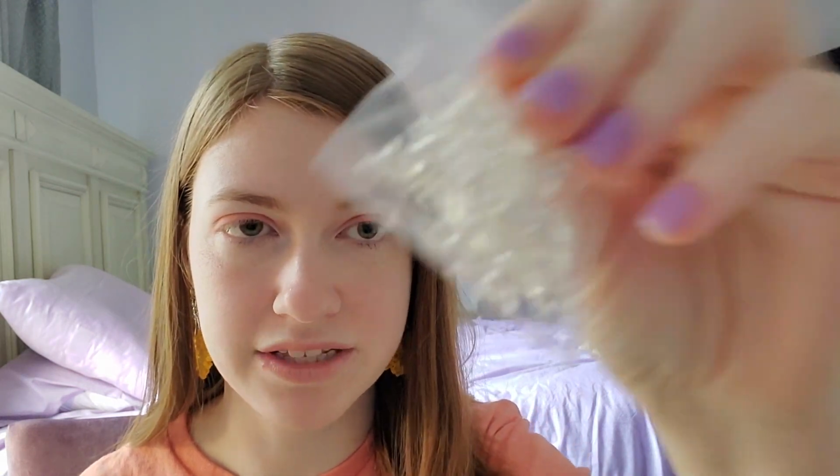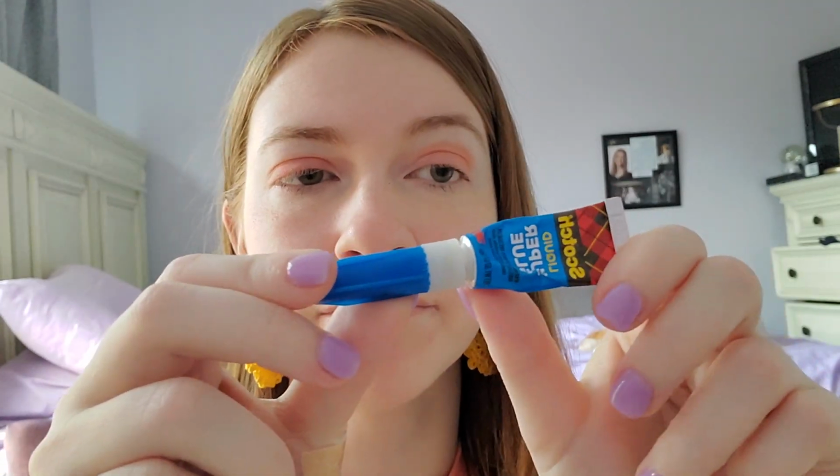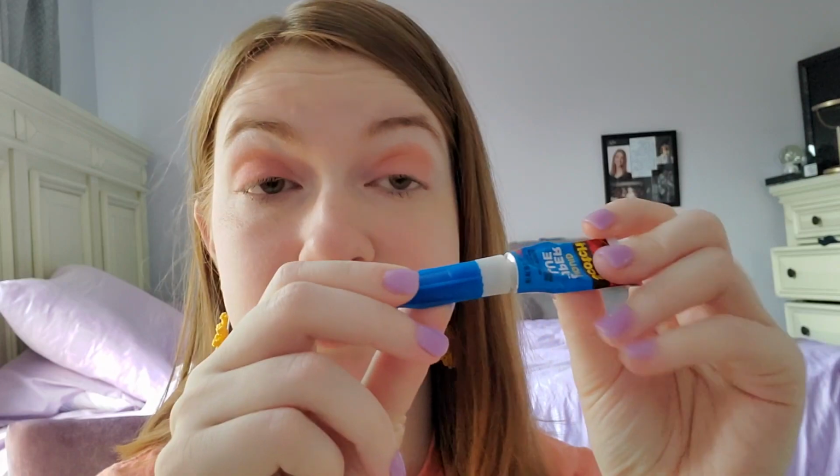Your little fishtail attachments to actually be able to wear them. I don't remember if they're called fishtail attachments. I lost the thing for them. And super glue. This is to attach the yarn to itself so it does not unravel while you're wearing it.